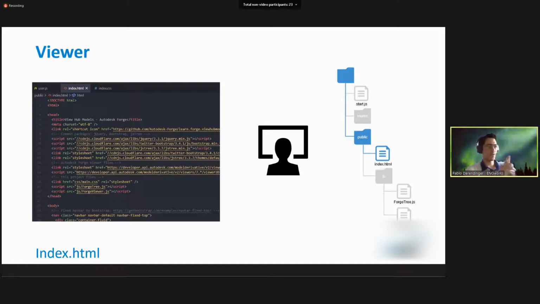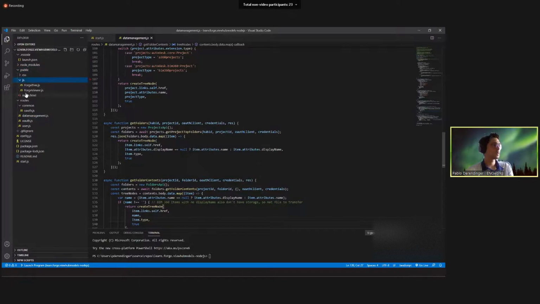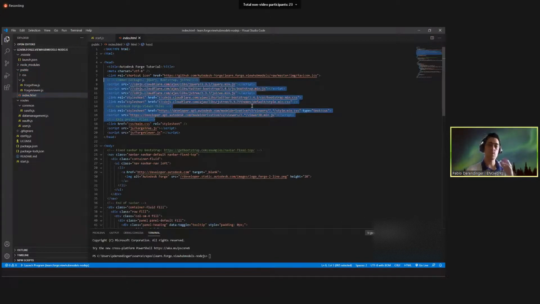On the first part of this file, we have all the CDN declarations, where we are calling all the dependencies that we need. We don't have to have everything on our server. We can just call the different CDNs to get that information. So we load those into the client. That way we save space. And if we don't have the latest and greatest, we just pull that out, okay? It's good to notice that this example is just in the latest version of the viewer.